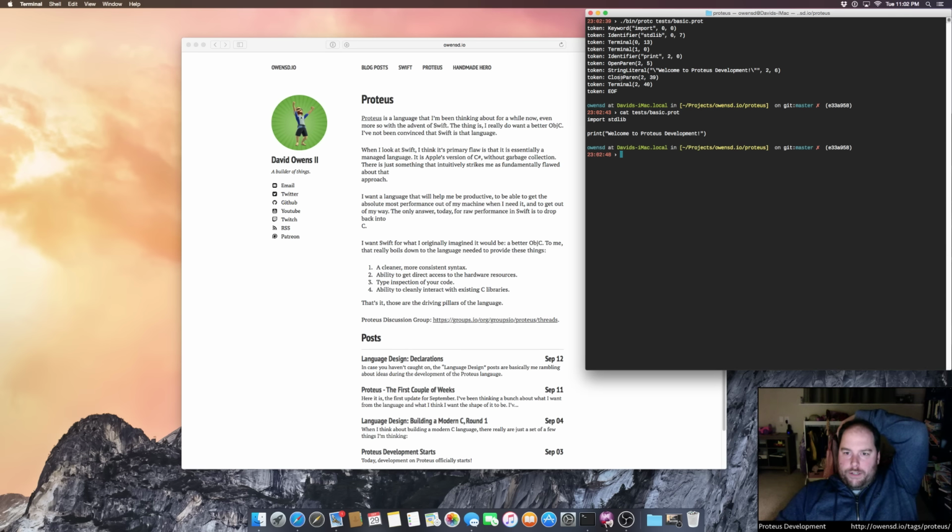We got import at 00, that's great. We got standard lib at 07, that's good. We fixed our off by one errors. Our terminals are ending in the right spots. And this will allow us to make better decisions about whether or not these terminals are actually necessary, if they change the context or if they don't. In some cases they won't change the context, like scopes, for example. If we have curly braces that introduce new scopes, those terminals are likely not going to matter.